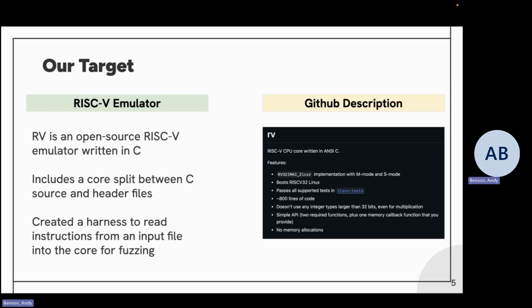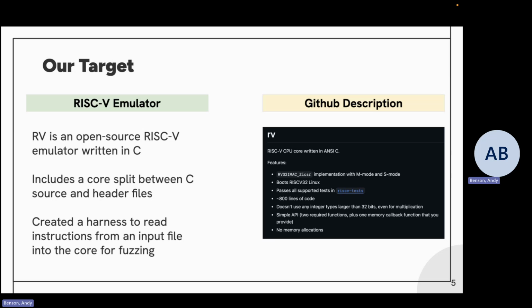For this project, we wanted to attack a RISC-V emulator. We wanted to use an emulator written in C due to the variety of bugs that are present in most C programs regarding inputs, outputs, and strings. We assumed that this program would likely have vulnerabilities, especially considering it is a personal project. Additionally, we wanted to apply our code to a hardware-adjacent project to see how it would react to fuzzing.